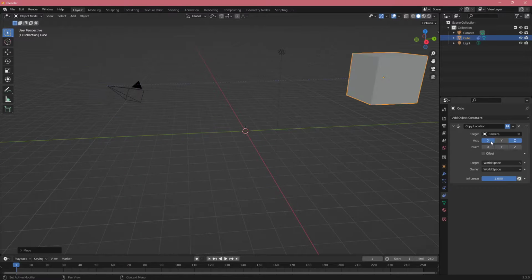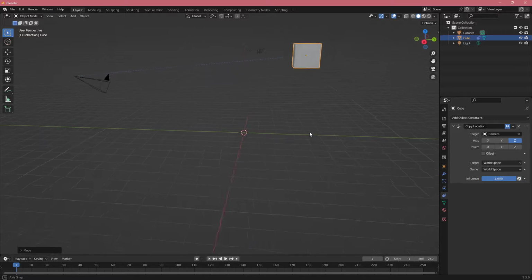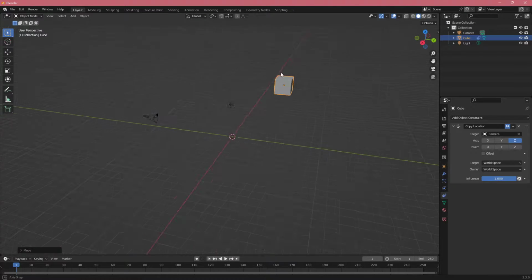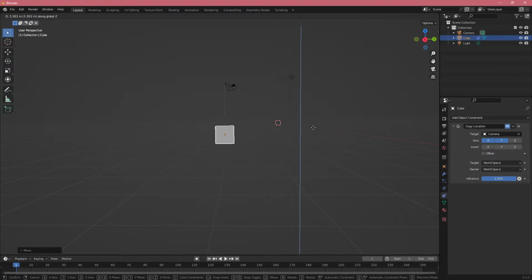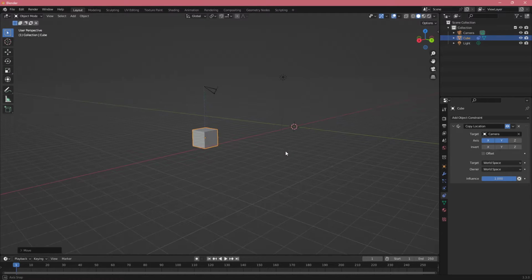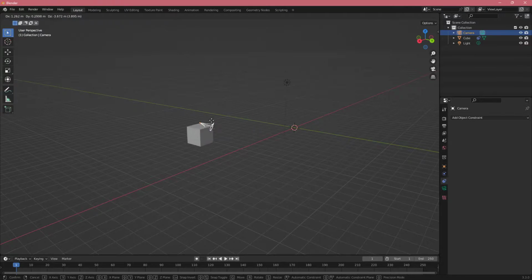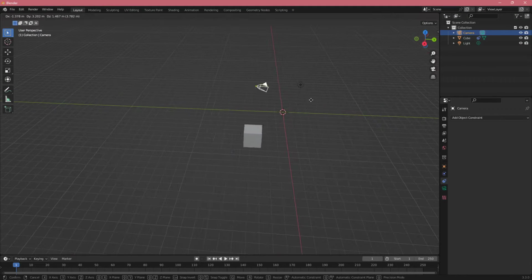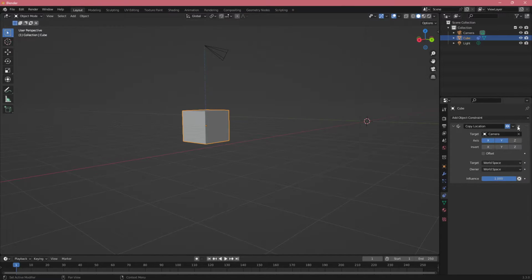We can also choose, maybe we want to follow it on the ground, so we can do something like this. Or actually, I'm gonna not do Z, only X and Y. And this way we can basically move it on the Z freely, but it will always be below the camera or below whatever object we have it attached, which you can see it can be pretty useful to kind of limit itself at some distance.